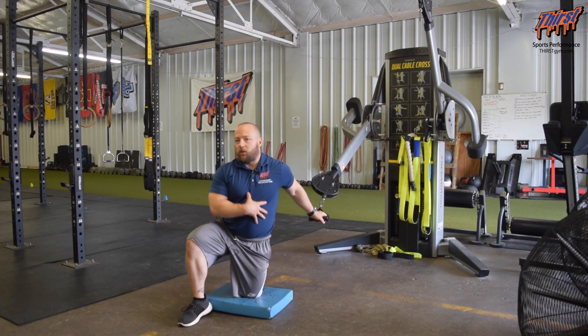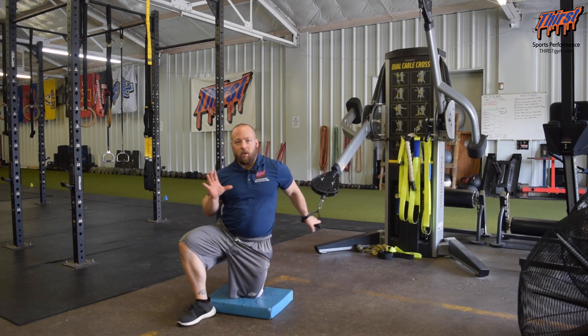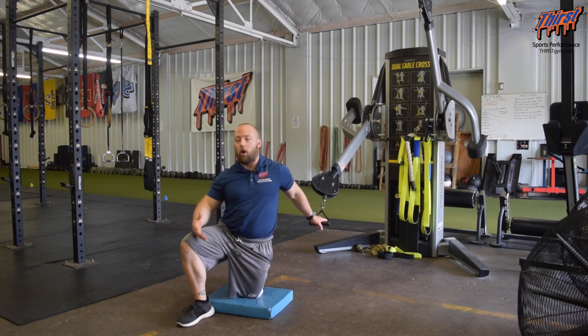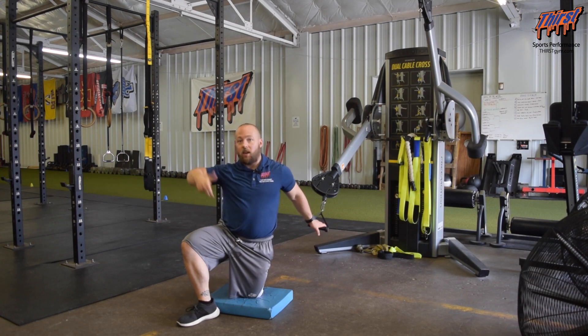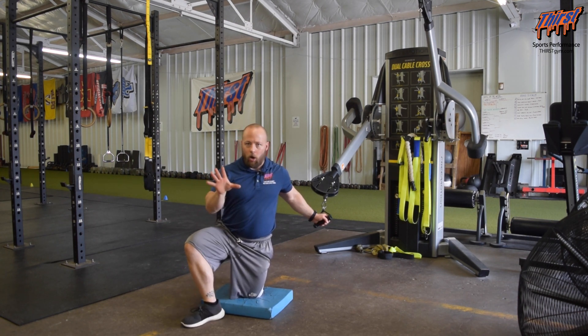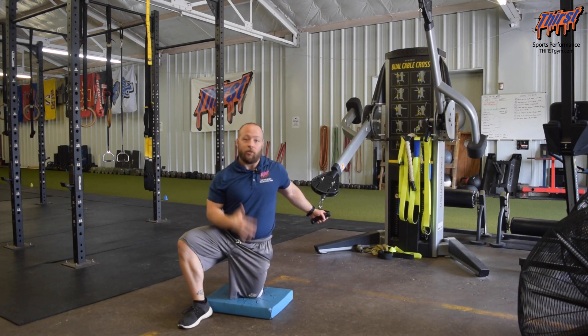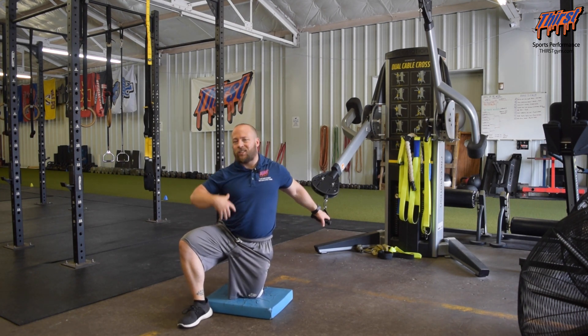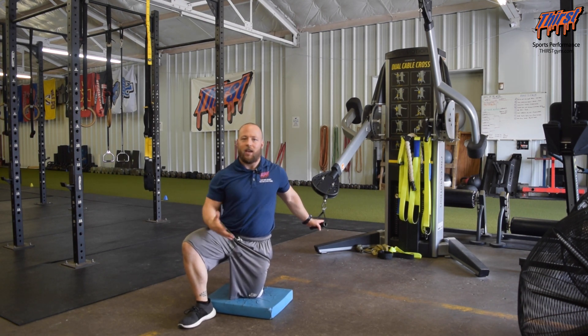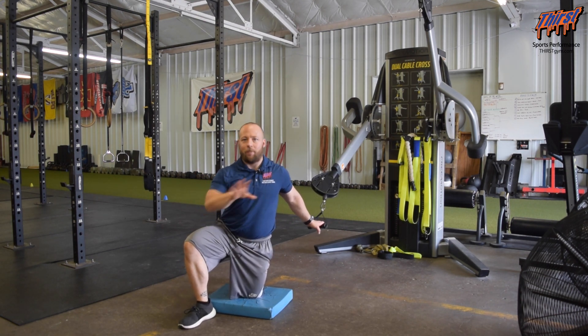The main reason you do this exercise: the scapula can move around the rib cage very naturally. We talked about the serratus doing its job — that's incredibly important for overhead athletes where the serratus might need to be involved a little bit more. We want that scapula moving, we don't want to always pin it down — that's going to be good for shoulder health. This also works well for people that have got achy shoulders who kind of want to do some pressing, but maybe the bench press isn't the best exercise for them. This is great because that scapula can move around the rib cage the way we want.